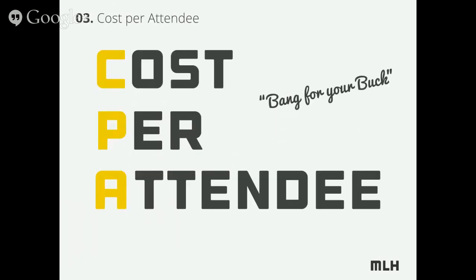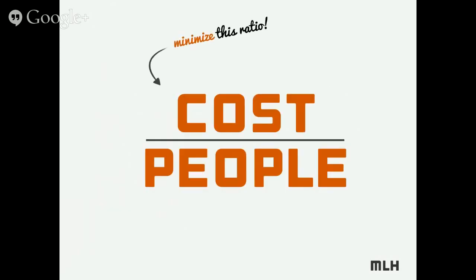Cool. The next thing I want to talk about is cost per attendee. I've talked about this in other workshops before, specifically from the sponsor side, but this time I want to talk about it from the budgeting and organizer side. So cost per attendee, pretty simply, is the ratio of the total cost over the number of people. If you think about it in terms of your event, your total cost would be the total amount you have budgeted for the event over the total number of people. What you really want to do is minimize that ratio. So you want to make sure that the cheaper your cost per attendee, the more efficiently you're spending your money.